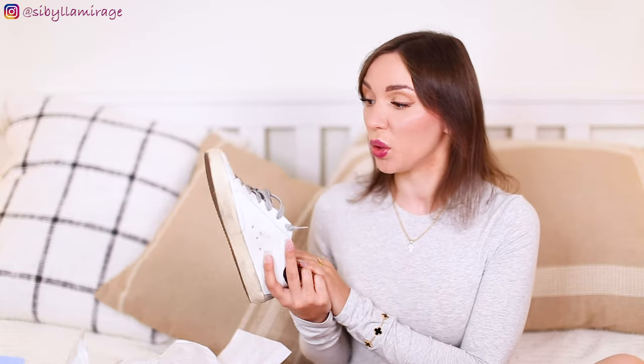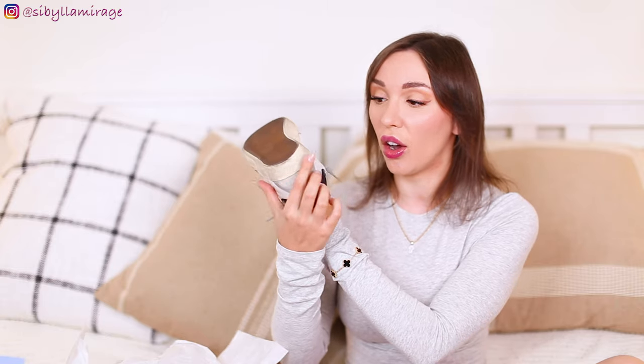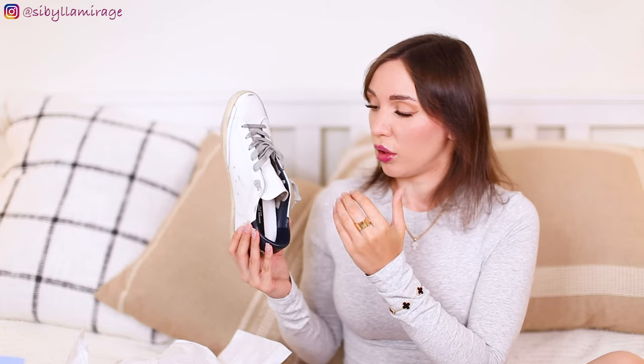Also, before I forget, your opinion is very much needed, because I don't know if I should keep both pairs. I mean, this one, of course, I already wore it. I think I can return it and nobody would even know. The best part about these is that you never need to wash them. The carpet in my car is black and I always get black stains on every single shoe and I won't even be bothered. Like, these are a working horse.